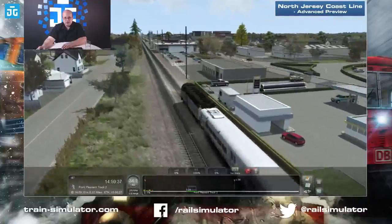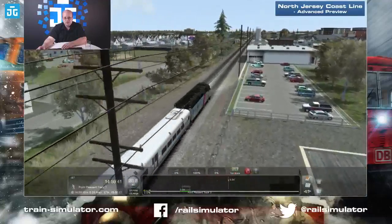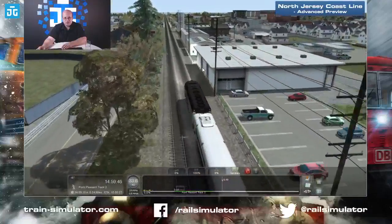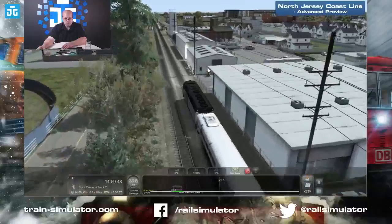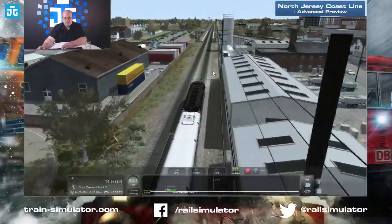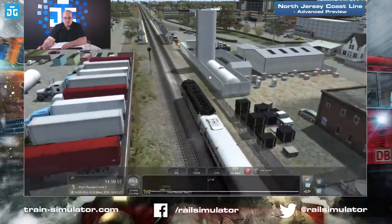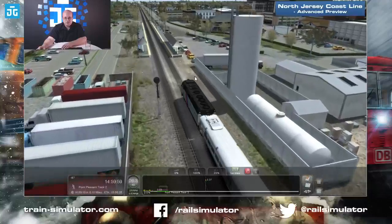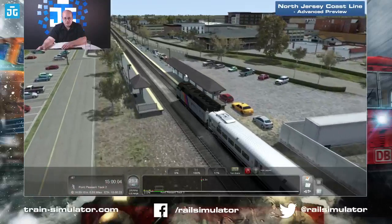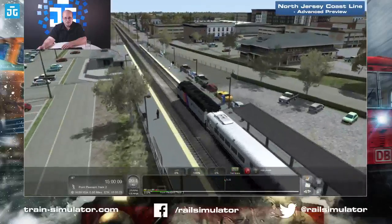Dimio is asking when you can get your hands on it. There are no release dates yet for this one, and if you keep an eye on Engine Driver on Facebook, then you'll be able to get the information as soon as it comes out. This route is, and the locos indeed, are still very much in development, and this is typical for first advanced preview. This is really just getting it in front of you so you can take a look, so we can get some feedback from you, and really appreciate anything that you can offer. I think this looks stunning, personally.